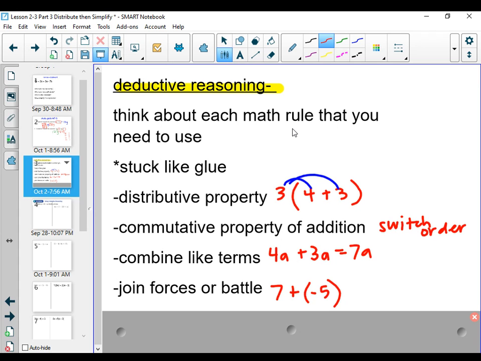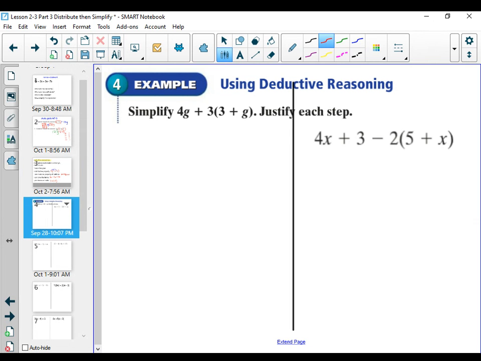So many rules make up these giant problems of today. So many things to think about, which means maybe 2 or 3 minutes per problem. That's a lot of stuff to think about. So I just plan on going right down the notes page. On the left, see it says deductive reasoning. I have to think very carefully about which rules I plan on using.